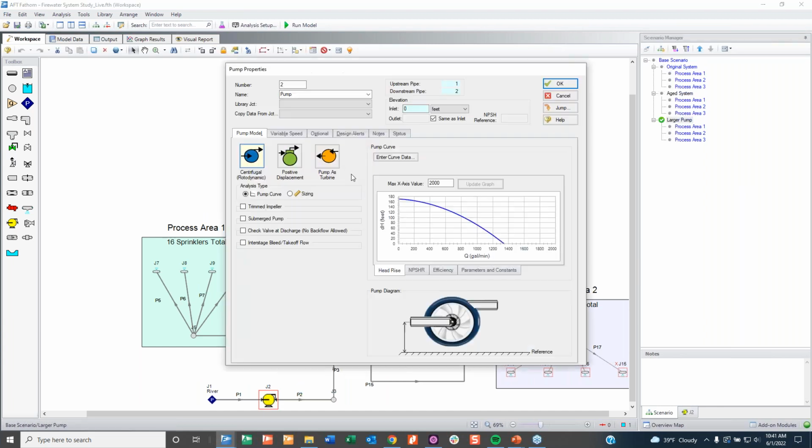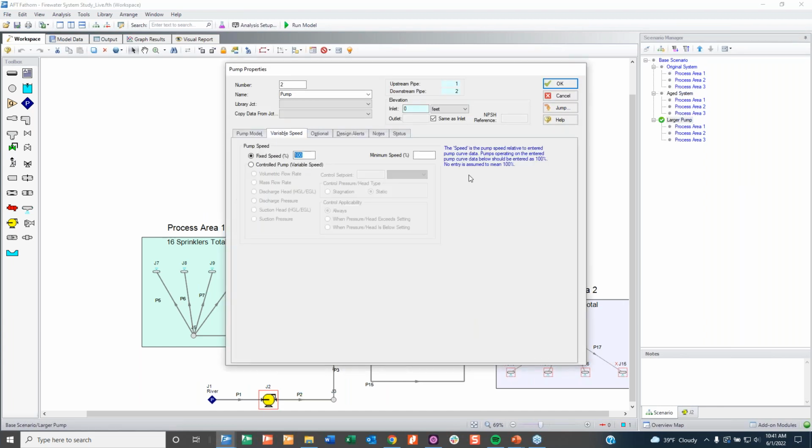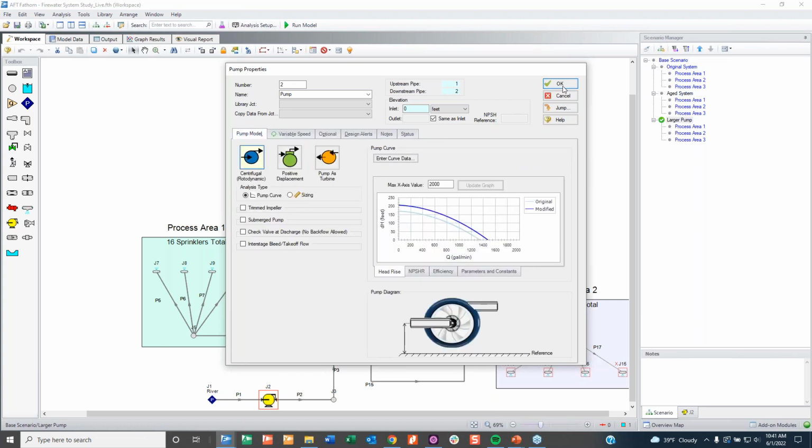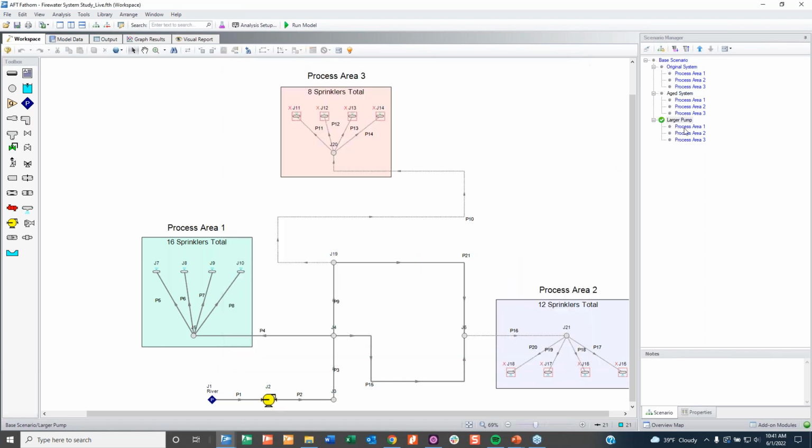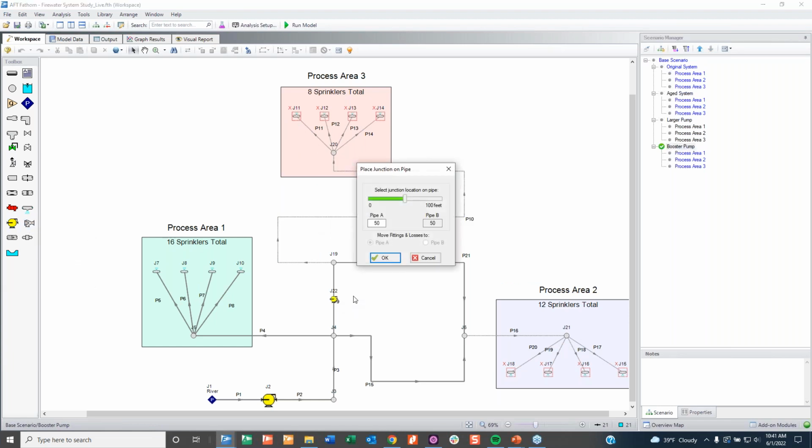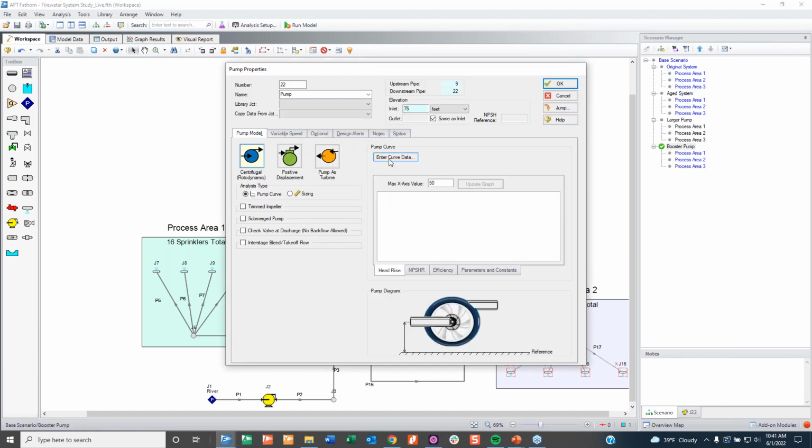What I can do is, again, model a larger pump by just increasing the speed past 100. I'm going to do 110 just to see if that works, right? Then I'm going to clone again, clone with children, booster pump. What I can do is, again, split our pipe. So I'll hold shift, bring the pump over. You can see I made them visually smaller. It's just a little booster guy, just a little pump.